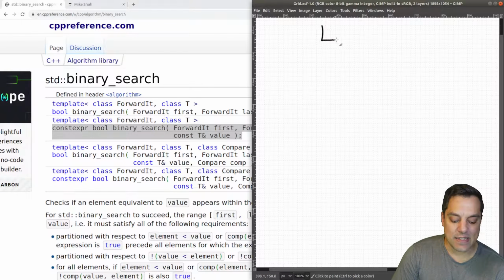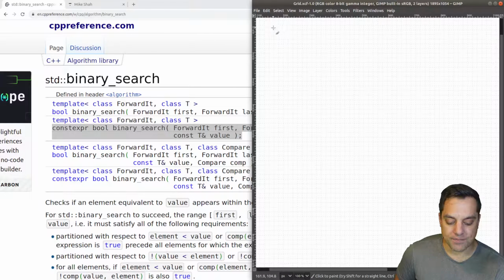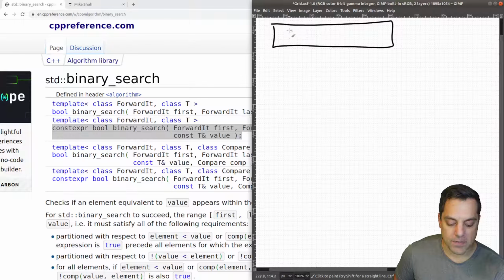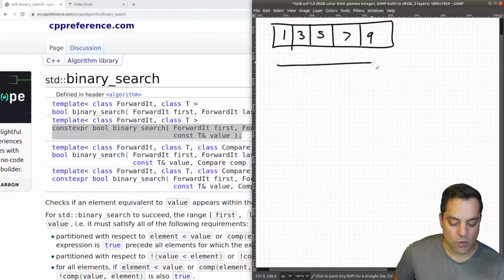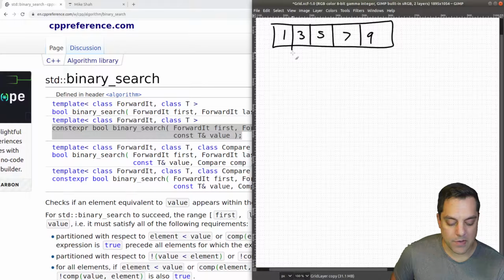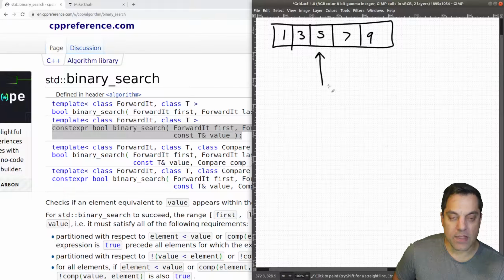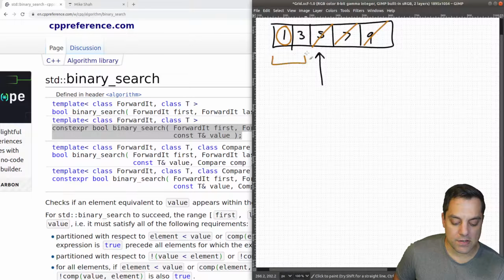The basic idea is if I have some ordered collection, and let's write out an ordered collection here, 1, 3, 5, 7, 9, something of that nature. Again, we can see the ordering in ascending order. The numbers are growing greater with each successive number that's added. The basic idea is if I am searching here, I start in the middle. And then if I'm searching for, say, the value 1, I'm able to eliminate everything to the right, that is greater than our current index. So if it's not the current index, then we know that we must look to the left.